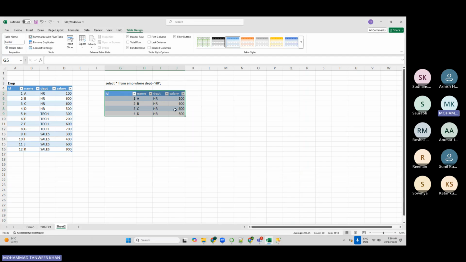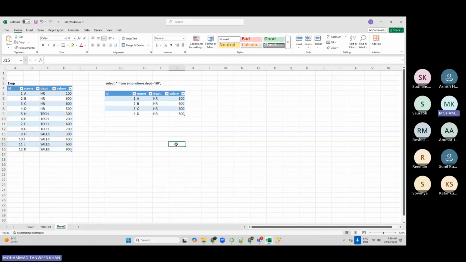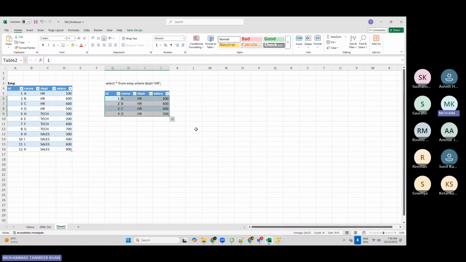The output is correct. Now, suppose the client is telling me, okay, fine, you have displayed all the HR records, this is what I want. But now the client is telling me, okay Tanvir, that is fine, you are showing the HR records, but show me only those records in HR whose salary is greater than 500.